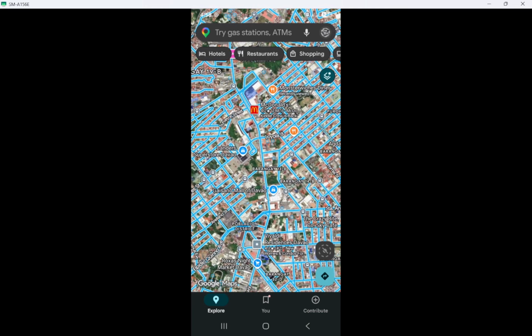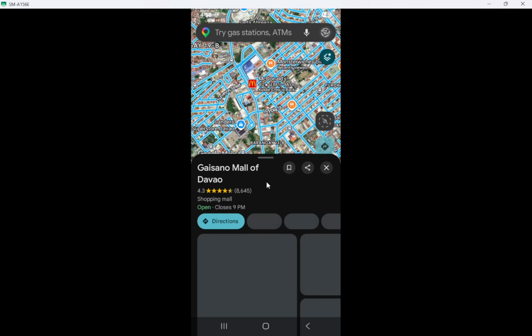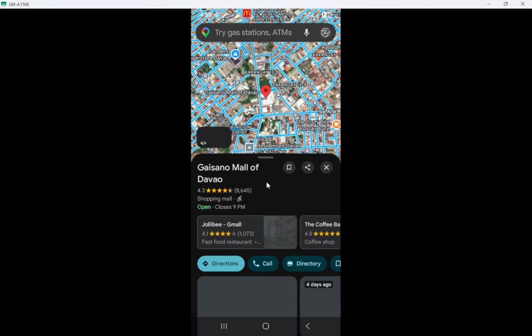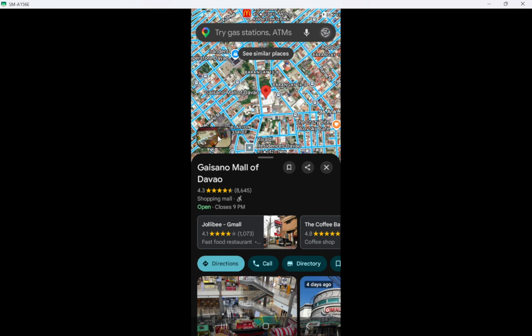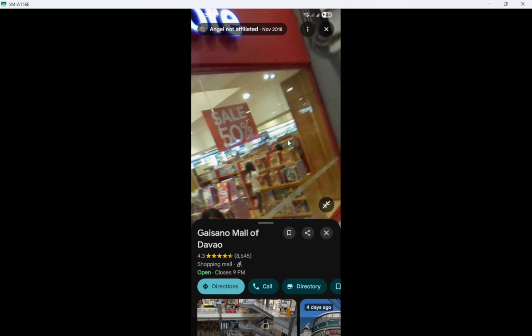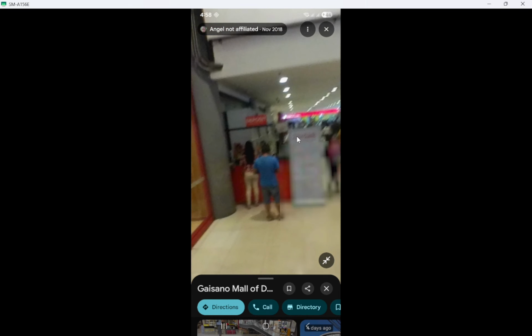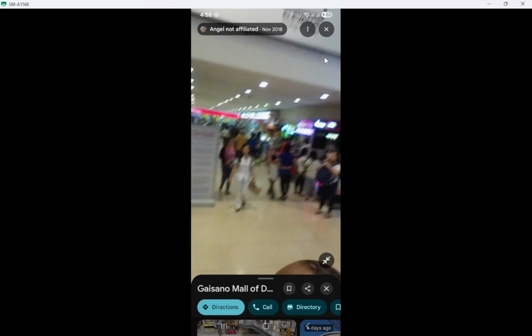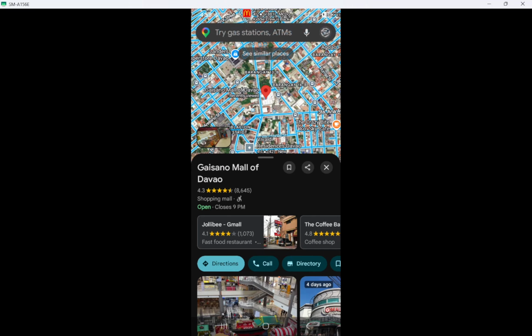Swipe left or right to look around in 360 degrees. Tap the arrows on the road to move forward along the street, and use pinch gestures to zoom in or out for a closer look. If you prefer a wider view, turn your phone sideways to switch to landscape orientation. On some devices, Google also supports tilt to look, which lets you gently tilt your phone to pan the scene. If your phone supports it, you'll feel it right away.